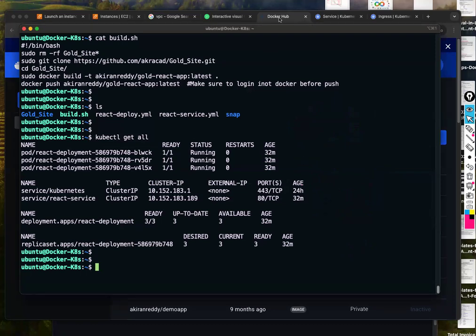Okay. So the image is updated on the Docker Hub, but that image should also be updated in my deployment file. So from here, once the image is updated, we will see how Kubernetes can pull the image and what changes Kubernetes can perform. Got it, guys? Okay, same thing.